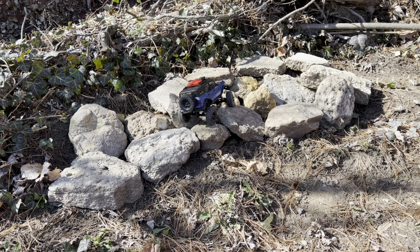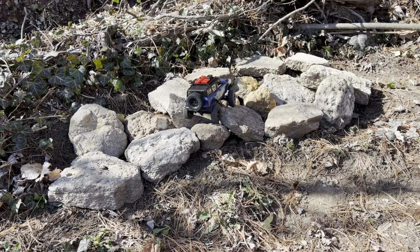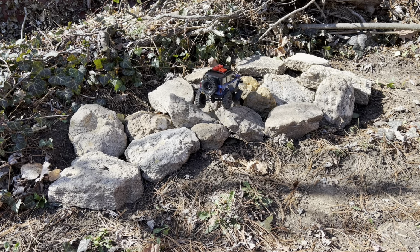I had another 1/24th. I wanna say the PRP Racing or something. That thing was pretty capable, but it had a sound box. I almost wanna buy it again and compare it against this. I think it was 1/24th or 1/28th. Reminds me of the same size. I'm gonna have to look at my video and look at the specs and stuff on it. It ran a 2S square. Did it have low and high gear? I don't know, it was just a really cool little truck. I might have to revisit that, see how good it does in this track.